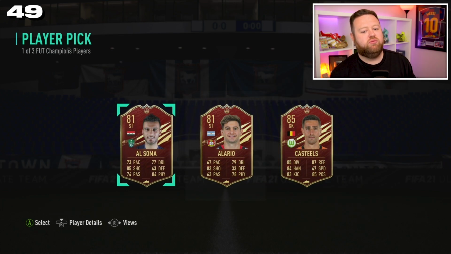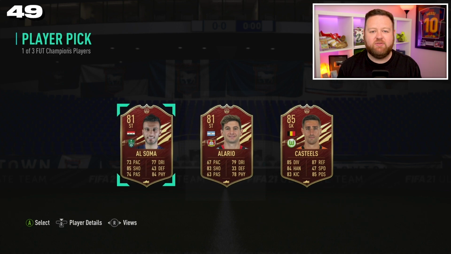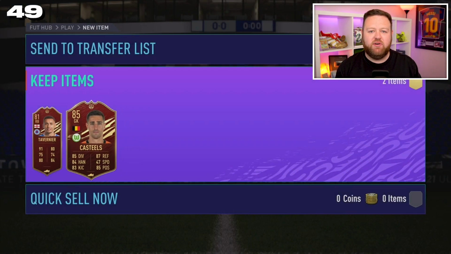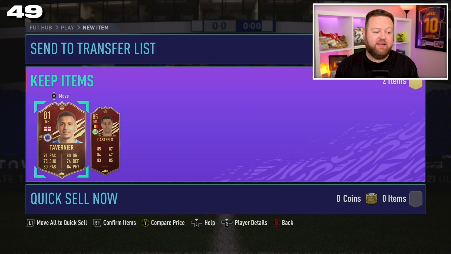Ooh. We get an 85 Casillas. Almost feel like I should take Al Sommer, because he's a bit of an RTG hero as well. I used to really like him a couple of FIFAs ago. Yeah, of course, we're going to take an 85 Casillas. Yeah, it is what it is, right? You know, it's not the greatest. It's a Bundesliga goalkeeper. It's good for some sort of rating, you know, for an SBC, but other than that, I'm not buzzing about my red picks, if I'm honest.